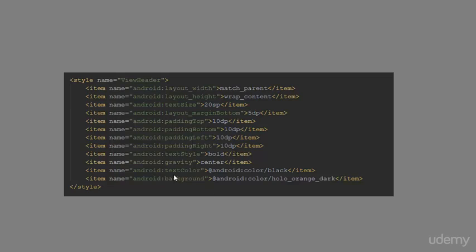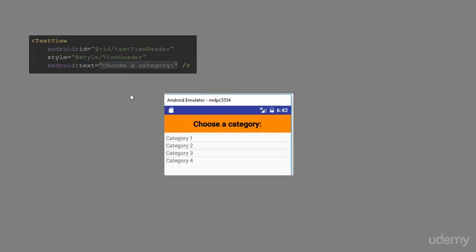And we are saying that we want as a background of the header to be orange, hole orange dark. It's again a system color of Android. Good. After defining our style, we are attributing it to the text view, and our screen starts looking a little bit better.